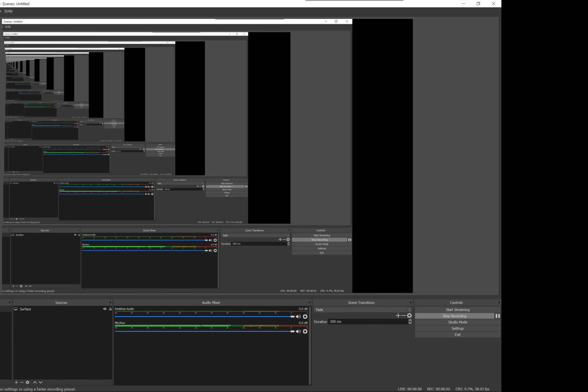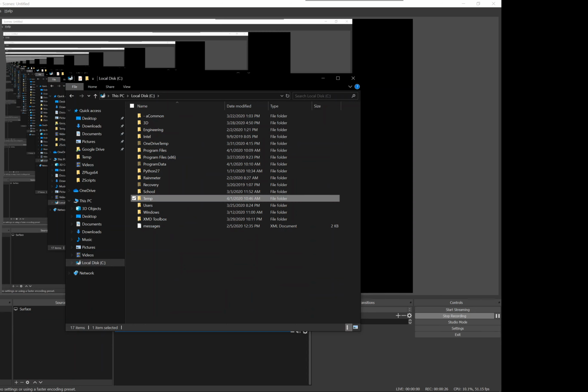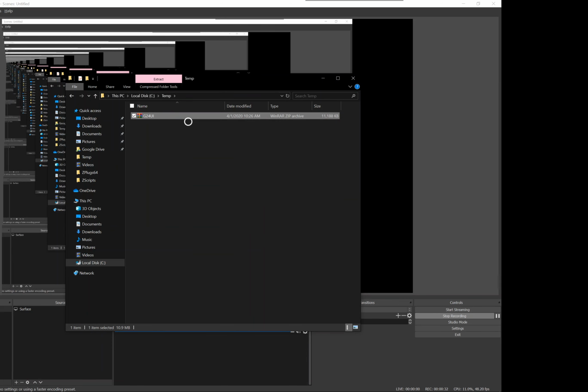I am going to show you how to install and some of the features of the custom UI I've been working on. So to start with, we have the zip file that you should get from Discord in my downloads folder. I'm going to go ahead and move this file to a temporary folder so I can extract it. I'm going to go ahead and extract it here, which should give me these three elements.